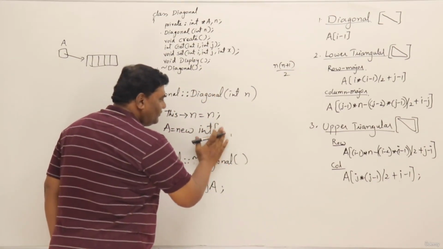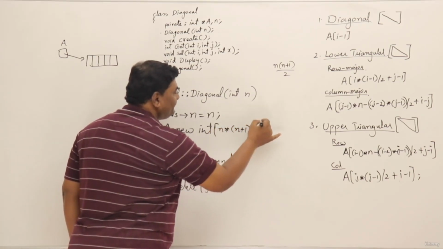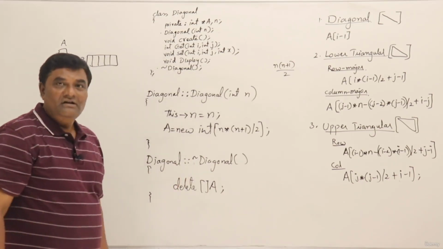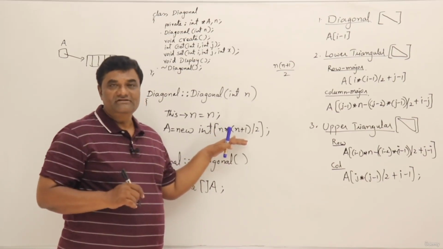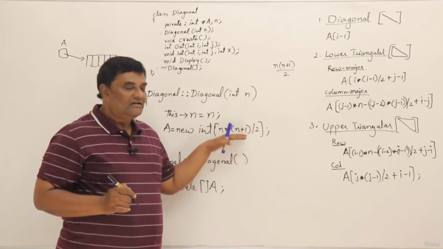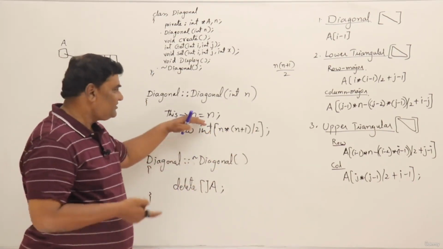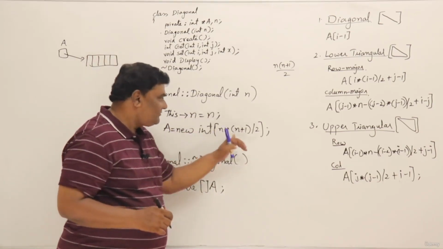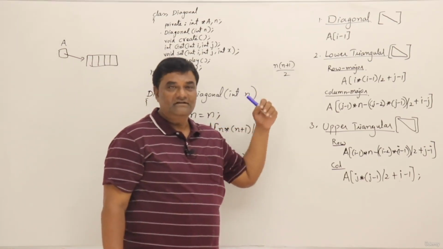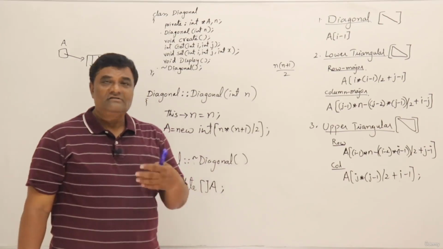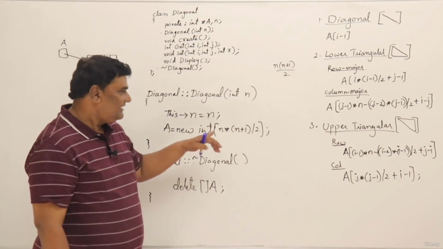So here, if I am writing the code for lower triangular matrix, then here I should write n into n plus 1 by 2. This is the change. Now, depending on the matrix that you are writing, you have to allocate the space. So use that formula for the space. That's it. It's simple. Class name is related to the matrix and this will change. And the destructor you must write. Dimension you must take. Everything is same. Only here the formula will change. Now you get a space sufficient for storing all non-zero elements from a lower triangular or upper triangular or Toeplitz or tridiagonal, any matrix. So you give the size required for storing all non-zero elements. So this is the size.